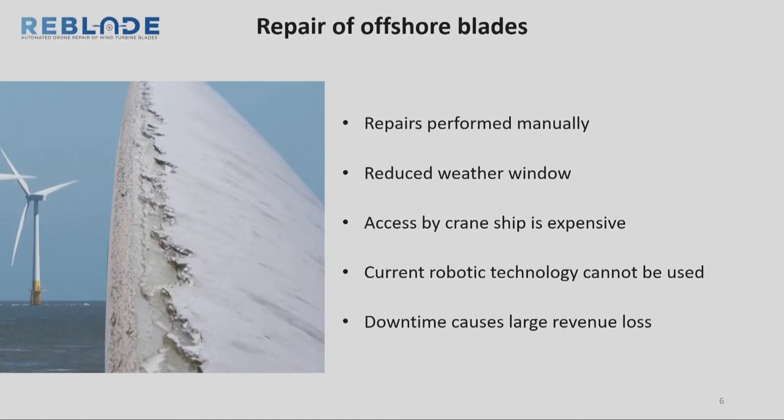Crane ships, to actually get people on, people can correct me here, but I believe it's about $1 million a day. So that's not good either. And there are some robot technologies out there, but none of them so far can be deployed offshore because they all require to be tethered. And just doing that is very, very challenging. And obviously, the bigger the turbine, the bigger the loss of energy when it's not going round.